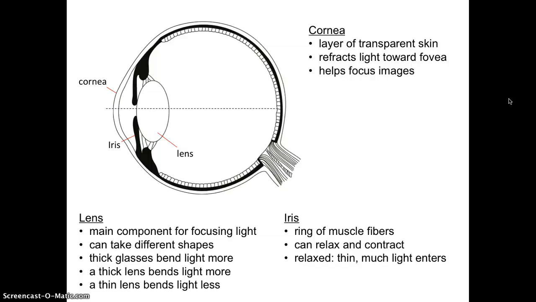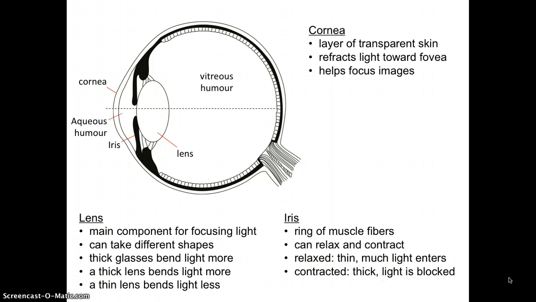And in that case, there's lots of light entering. When the iris is contracted, it's thicker, it expands, just like when you flex your muscles they get bigger. So that ring gets bigger and it blocks more light. So if it's nighttime, your iris relaxes to allow more light in. If it's bright at noon, then your iris contracts to block more light.